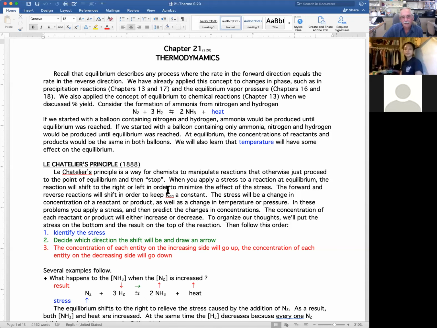And so Le Chatelier was a guy who figured out how to manipulate chemical reactions that were at equilibrium. Because say, for example, your goal was to produce as much ammonia as you can, because that's an important component of, say, fertilizer. You would start with these gases, and then you end up with this, and then you can't go any further. So he was thinking, how do we get more?